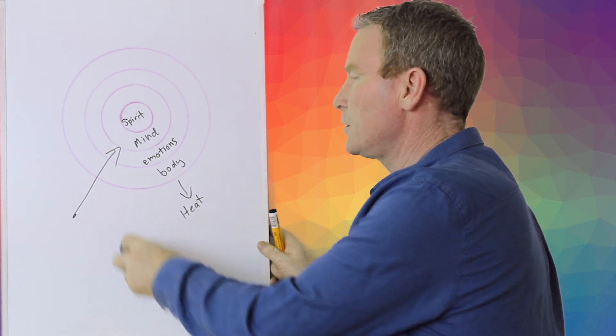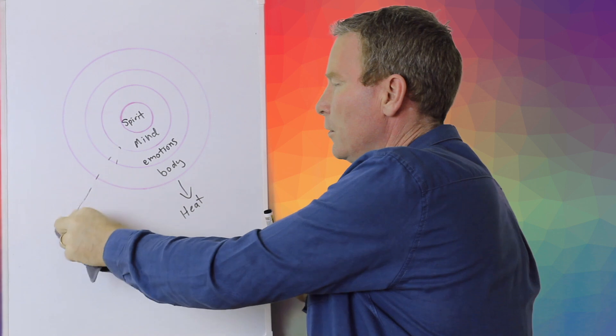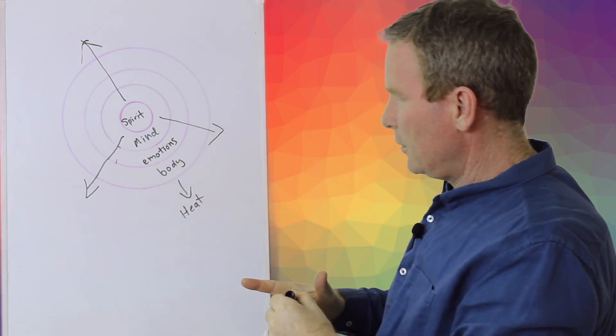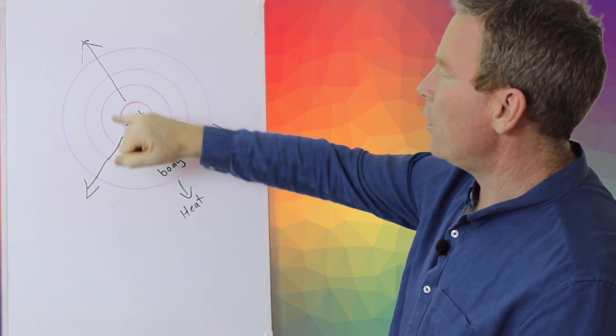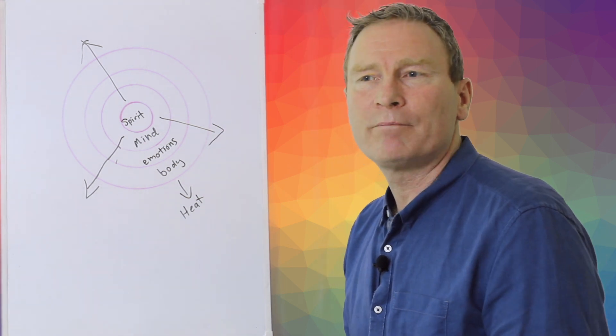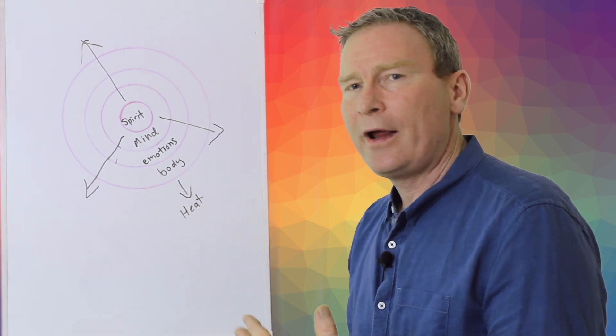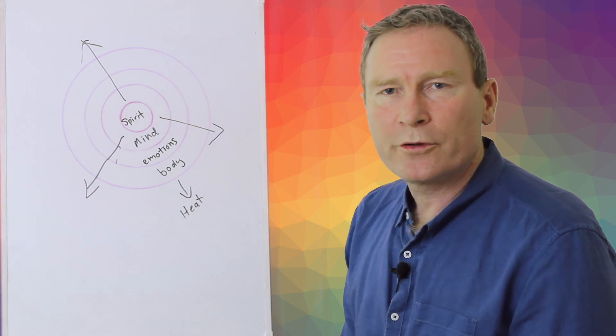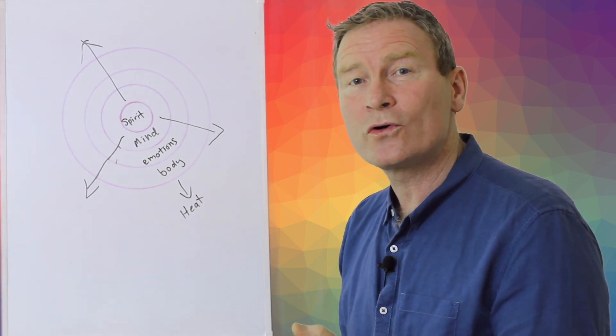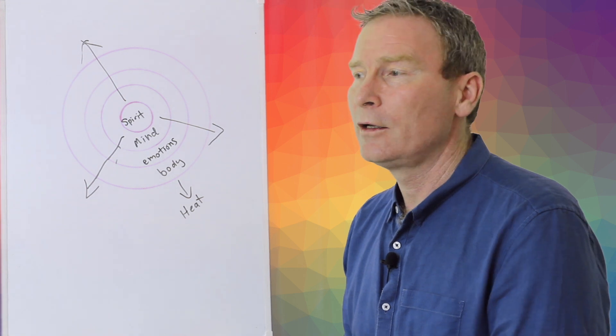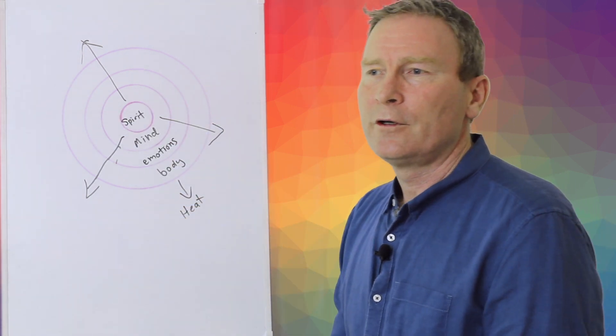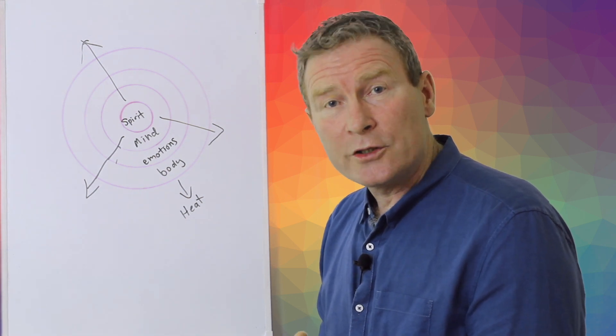In order to get rid of this direction of flow and focus on this direction of flow through ourselves, we want to get the mind clear. There's a lot of practices to do that. We all know about things like meditation, practices of yoga, prayer. In a lot of spiritual practices and religions, they'll use mantras or phrases, just even om-ing or hitting gongs and Buddhist practices. There's lots of variations on calming the mind.